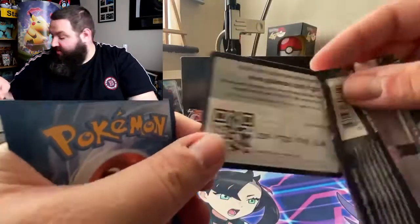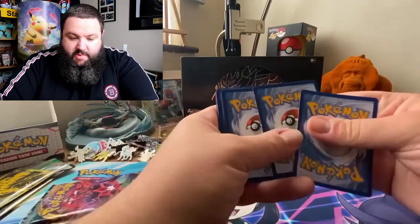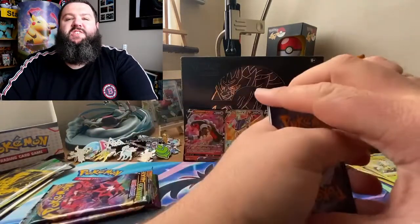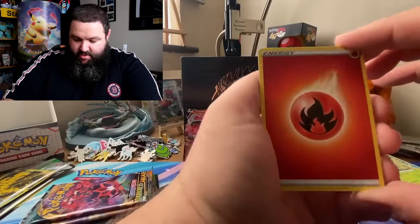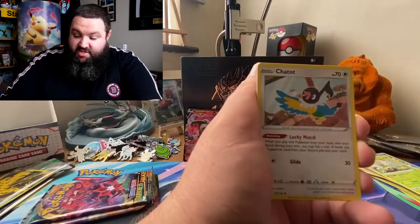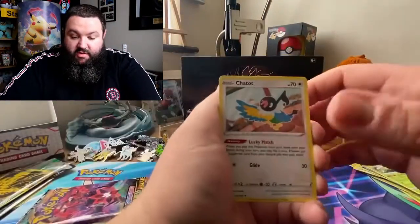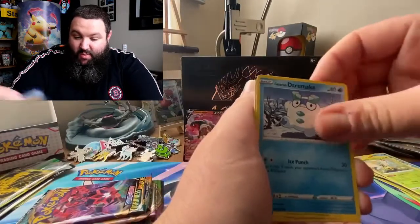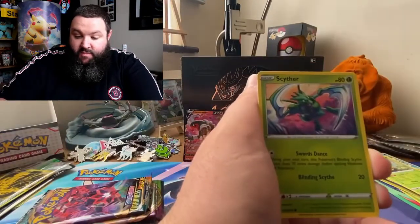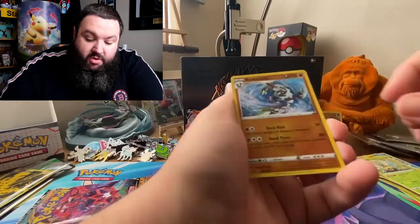But mind you, even if it is a white code, oh, I'll put that in the wrong bin. I am super happy to see it. You love to see it. 3, 2, 1. Okay, fire. And this box, to be honest with you, considering you've got two packs there plus this one, with three packs left, we have pulled some fire. What was this? Rebel Clash? Got a Barbaracle. That's a reverse.